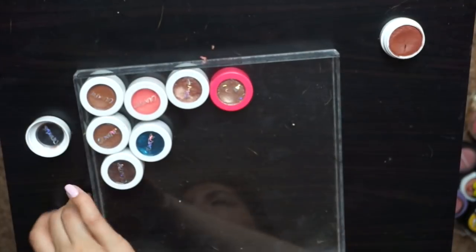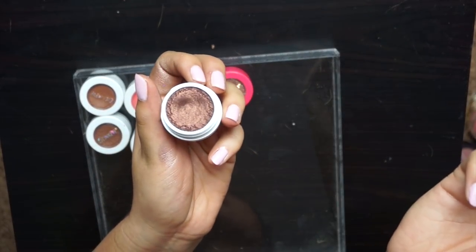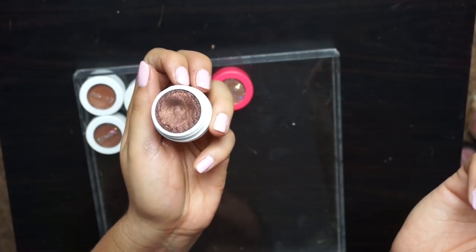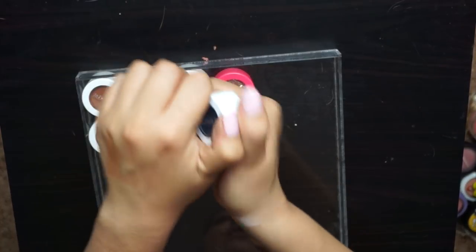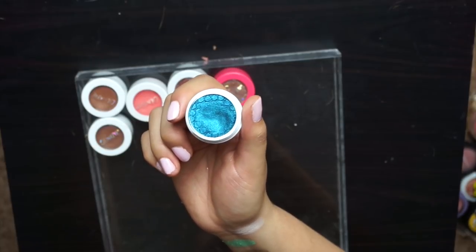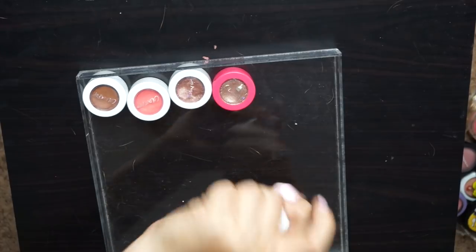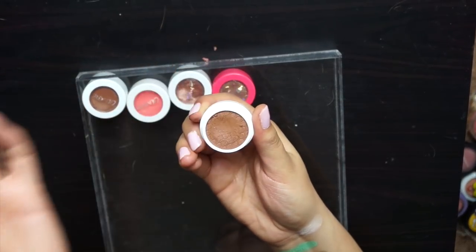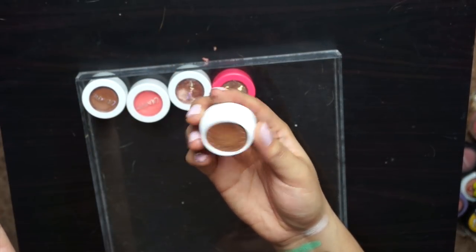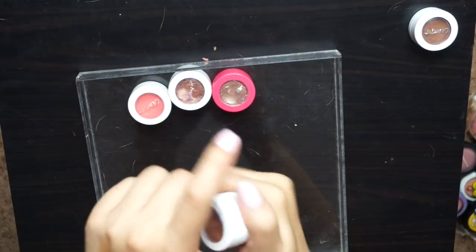We'll keep Bandit. I don't even know how many ColourPop shadows I have. I'm gonna be so surprised. Mooning. Oh, look at that. That is a beauty. Keeping Mooning. Just toss the lid. Ooh, this is Coconut. Coconut is such a beautiful, like, ocean blue. That's so gorgeous. Keeping it. Rumor Has It, Intoxicated. This was back when Rumor was in Dancing with the Stars. That is gorgeous. Keeping this one.